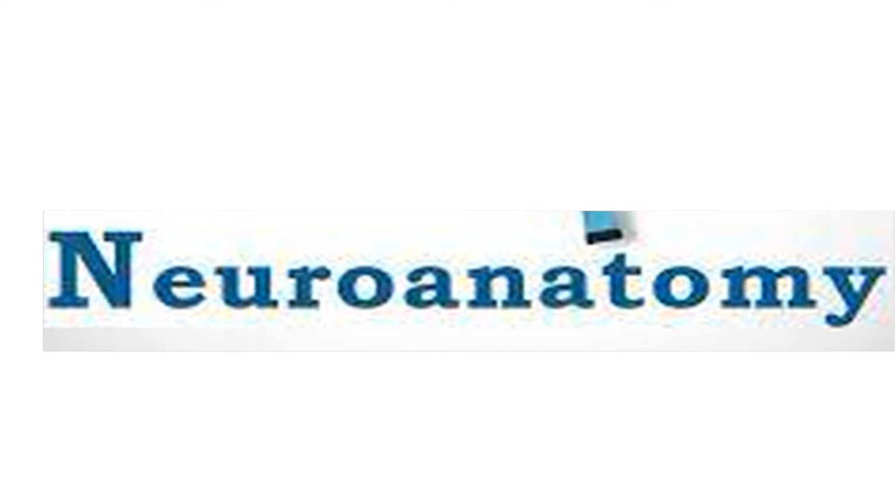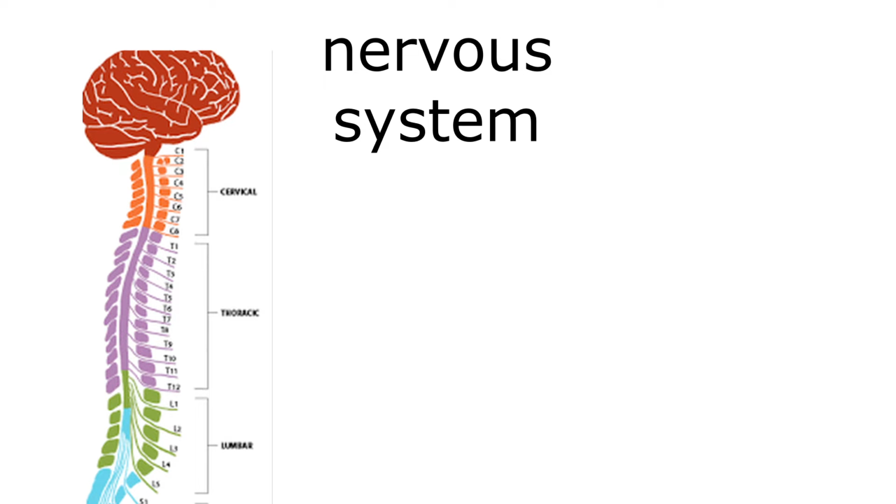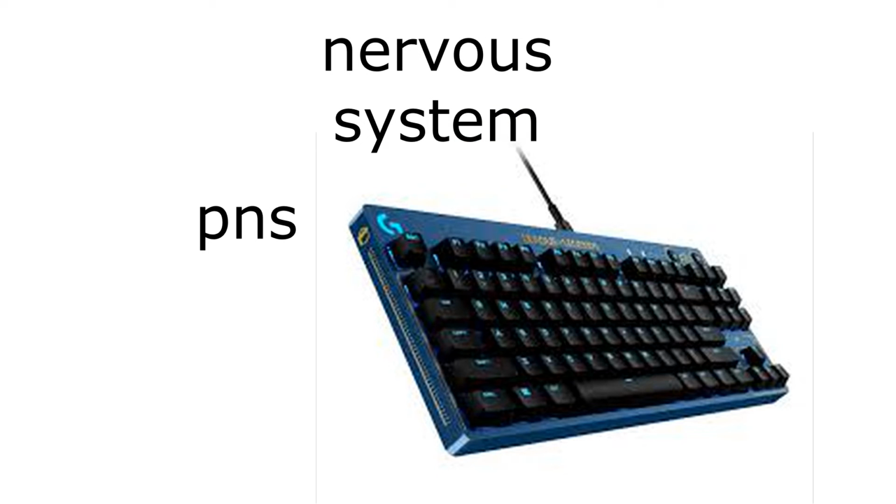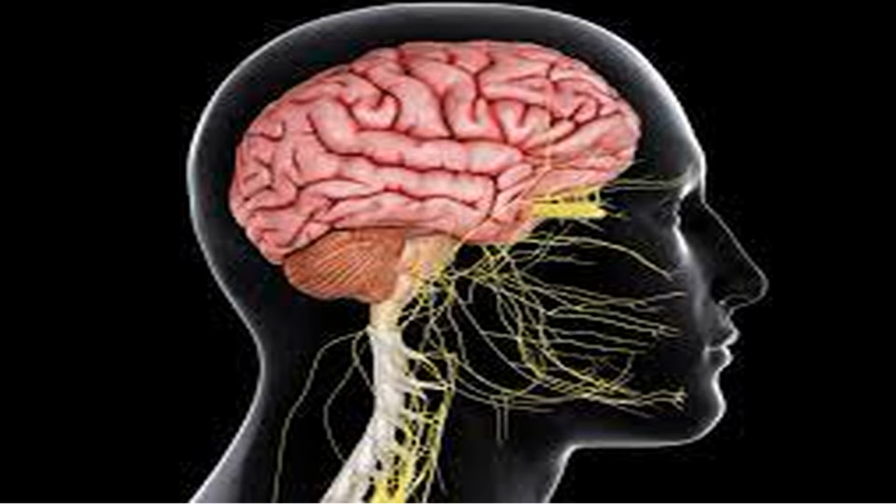Introducing a new student to neuroanatomy is a very difficult task, but we will start with very basic concepts. The human nervous system is made up of two main components, the central nervous system and the peripheral nervous system. The central nervous system consists of the brain and spinal cord, and the peripheral nervous system consists of nerves. I must say that the central nervous system is the CPU of the human machine, and the peripheral nervous system works as input and output devices. We will learn the brain and spinal cord in much detail, but for now we will consider them one unit of the central nervous system, which has two components, the brain and spinal cord.